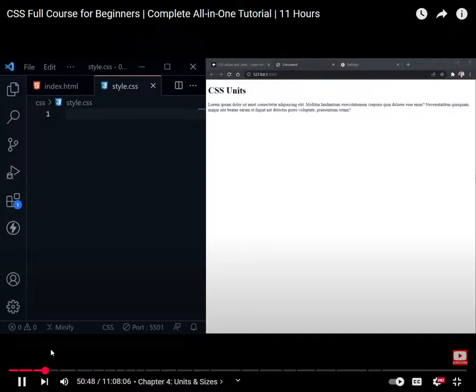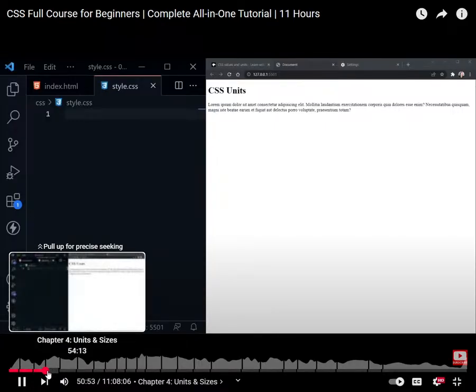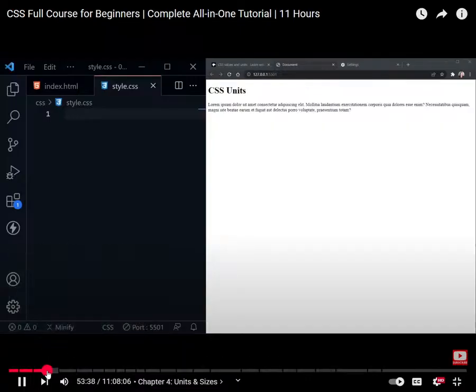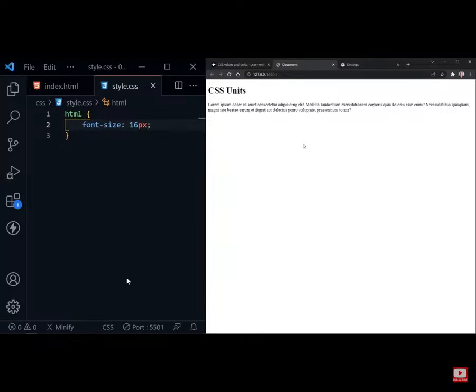Let's move on to CSS units. Units determine the size of everything in your page. Today we're going to cover the most common CSS units. It doesn't change at all. I can refresh and it won't make any difference. It did not change our font size with the user settings, and that's because we took that choice away when we said no, these absolutely must be 16 pixels here.